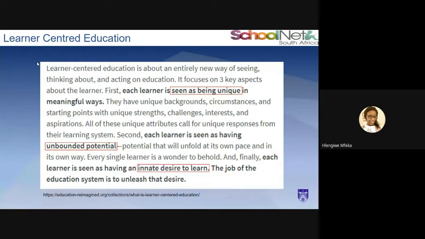All these attributes, they call for unique responses from the learning system, not only from the learning system, but also from the instructional designers. These are the considerations that we need to take when designing learning. I mean, the unique strengths of the students, their challenges, the context, their interest, their aspirations.